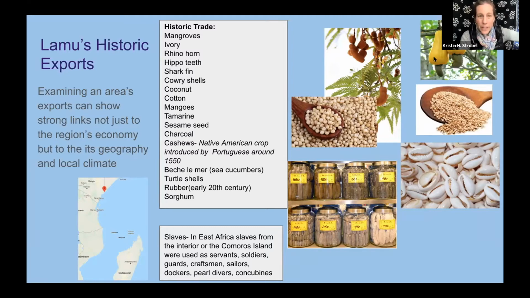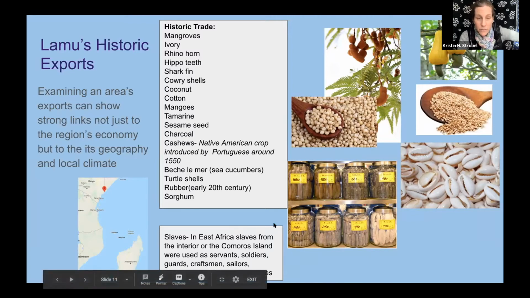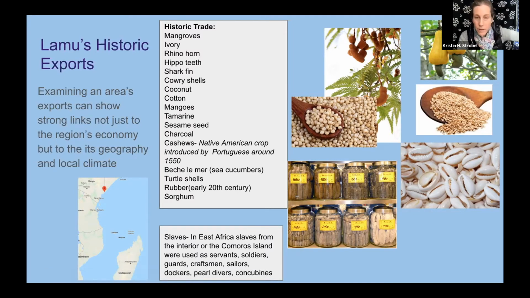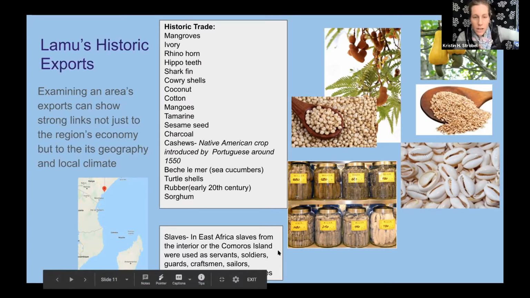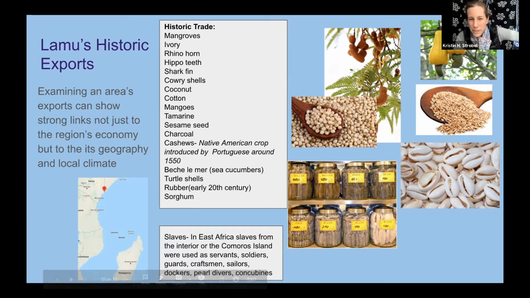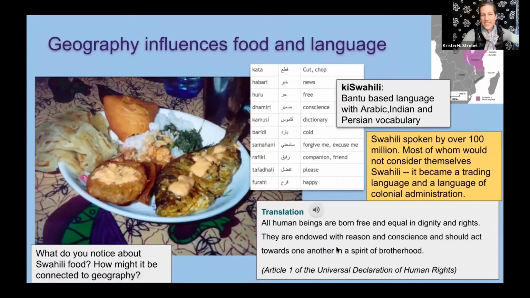And some of these were things like cashews. At different times, Lamu is trading different things. Cashews come from a Native American crop, but they were able to be planted and produced there and shipped out. And also, as we've seen, slaves. Lamu did have a slave trade, which varied significantly over time in its height, in who was controlling it, and where people who were enslaved went. Yeah, so these are some of the sea cucumbers in China. So you can see that that trade is still very active today.